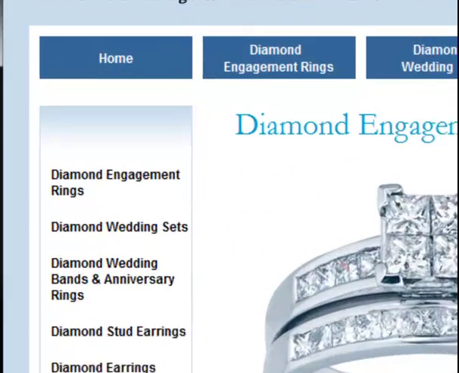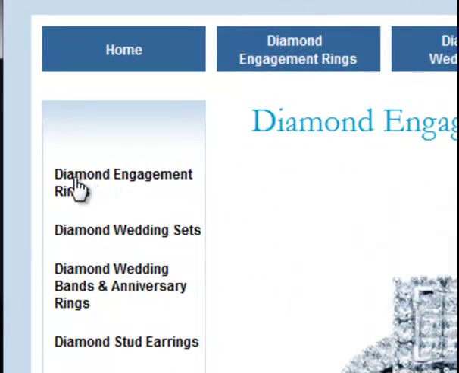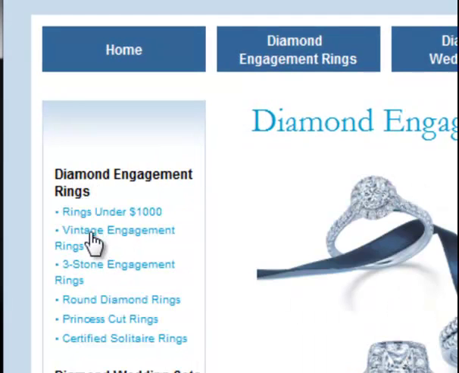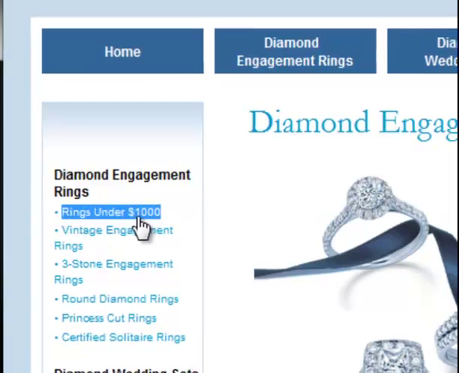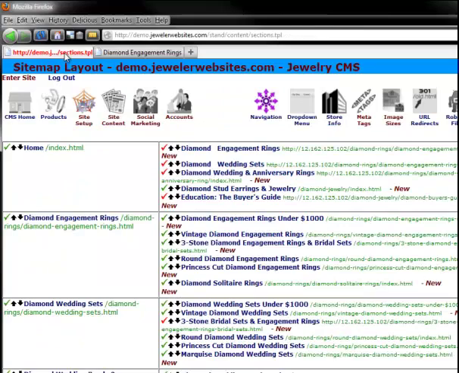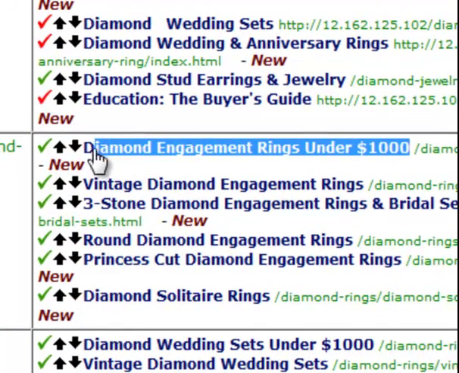Now looking back again at the home page, I'm going to go one more time into this diamond engagement ring on the left side, and let's talk once more about this rings under 1,000. Let's look into our stand, and as I said before, we have this page called Diamond Engagement Rings Under 1,000.